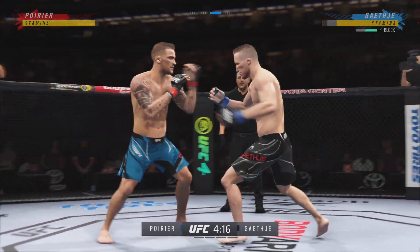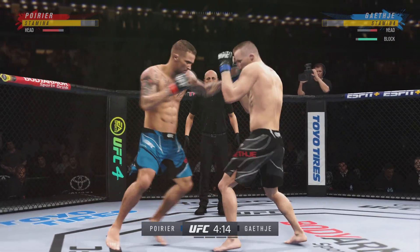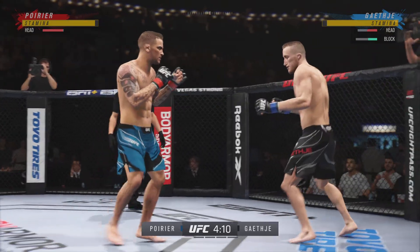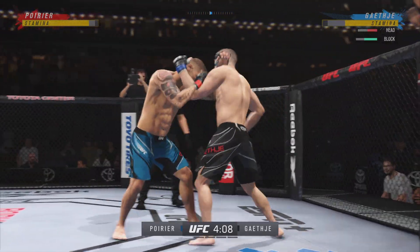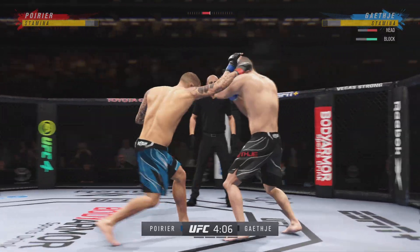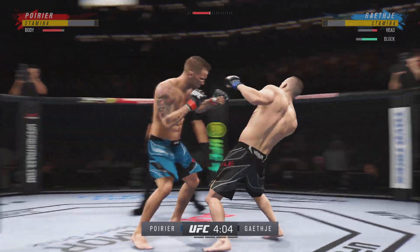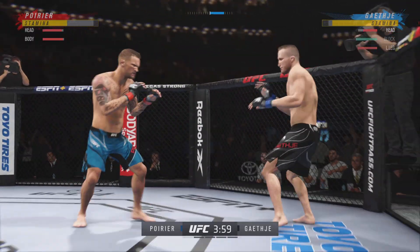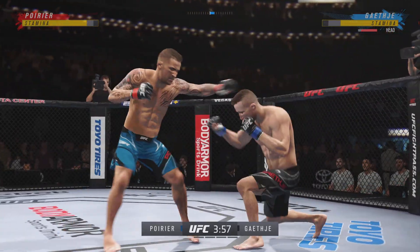Perhaps a sign of things to come as he lands a kick there. Nice kick landing on the counter. Mixes it up nicely in terms of staying heavy and also staying active. When you're in the clinch, you can pull down on the head and land a beautiful punch. Gaethje gets tagged again — he better fix the defense here and quickly. Big punch lands over the top.